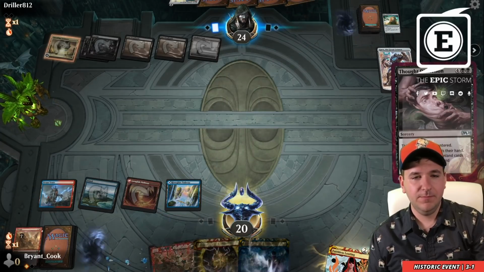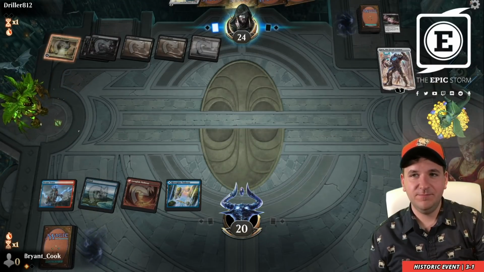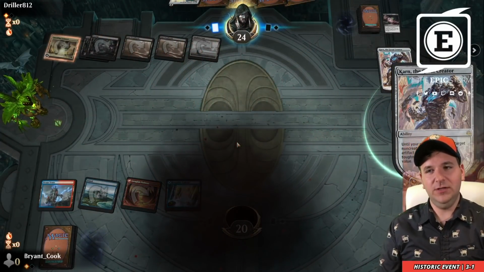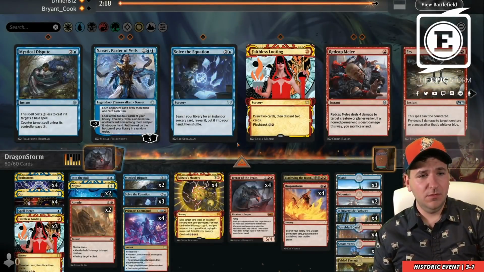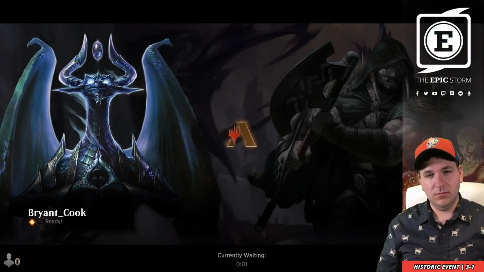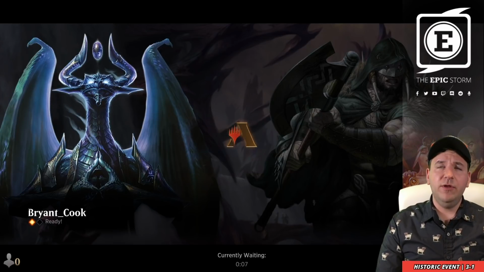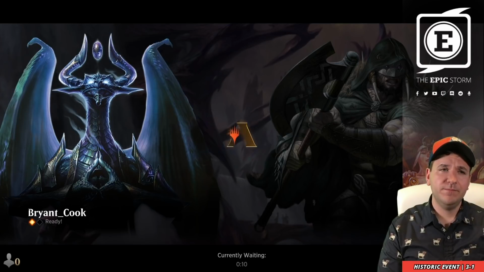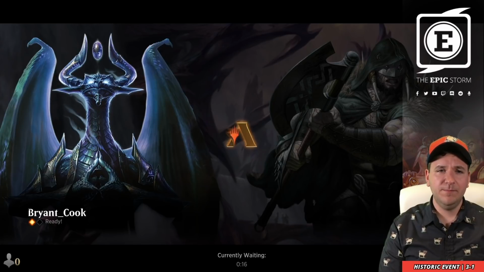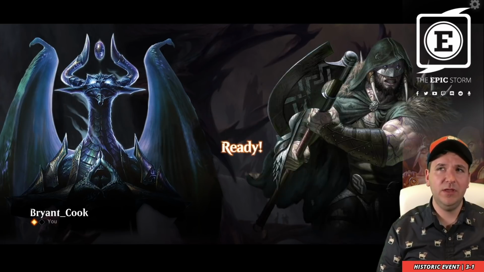Yep. Was not expecting Thought Distortion. You know what? I'm going to concede, save some time here. Let's just go to game three. Yeah, I'm just going to resubmit as well. Wonder if I played that wrong. Probably not. I don't think I'm supposed to be playing around a Thought Distortion there, because even if I do cast Mastery, it's only for two dragons, which is sort of weak.